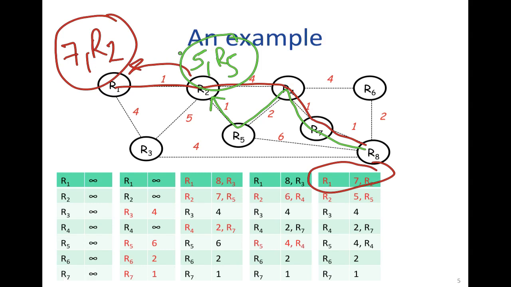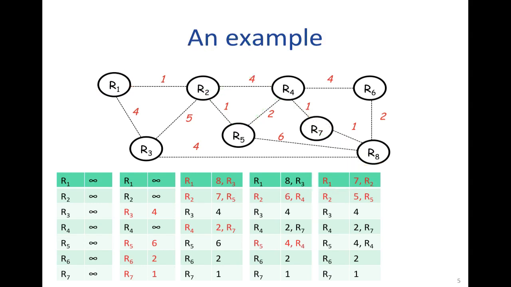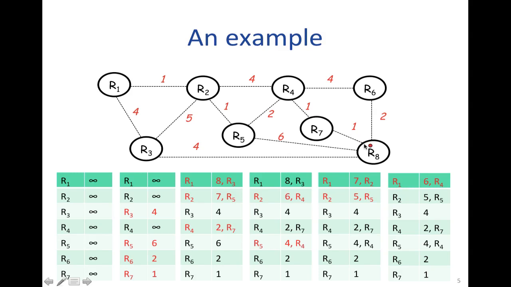The news of this particular opportunity hasn't made it to R1 yet. So we'll see that happen in the next step. In the next step, R1 is going to learn of the newer value, which is that it can reach it at a cost of 6, going on this path here: 1, 2, 3, 4, 5, 6, cost of 6, going via R2. Oops, I've got a little bit of a mistake there. Okay, that should be via R2.